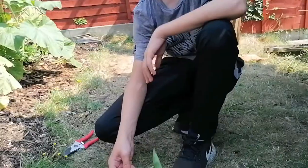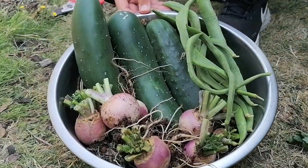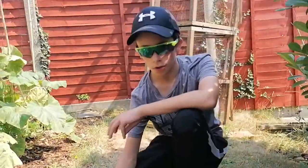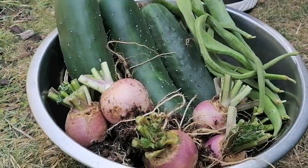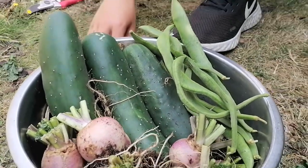So we've still, from last harvest video, we've still got veg in our veg compartment in the fridge. But that's the harvest. So we've got cucumbers, we've got 3 cucumbers, we've got a handful of runner beans, some turnips that are a bit past their best, and one tomato hiding in there somewhere.